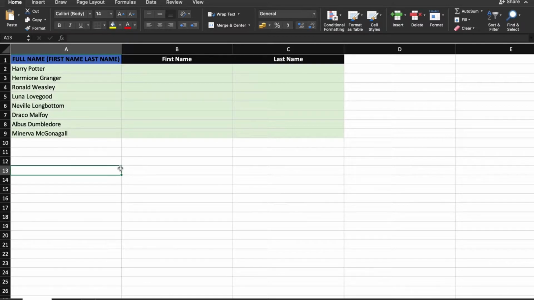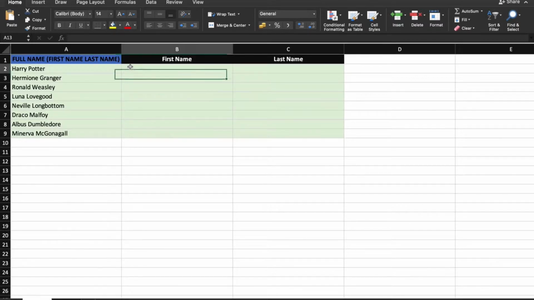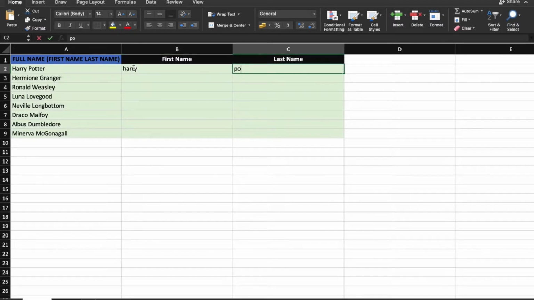Let's begin. I have this worksheet that contains a list of combined first and last names. But I want to have the first and the last names in two separate columns. Easy, right? I can go ahead and just simply retype all those entries in the first and the last name columns. When I was a Nincompoop, that's how I have been doing it.